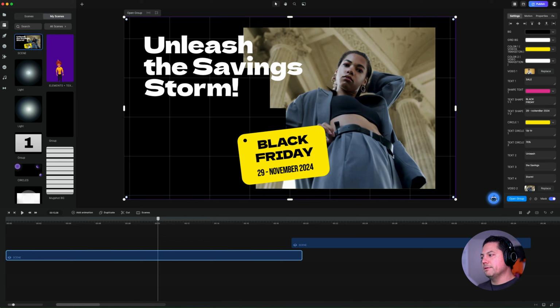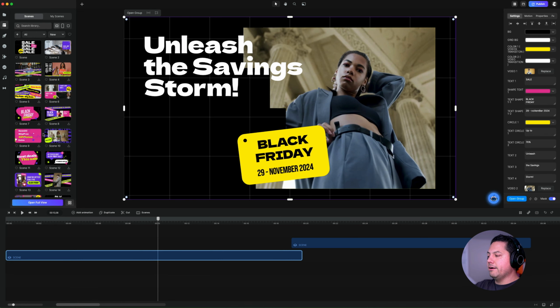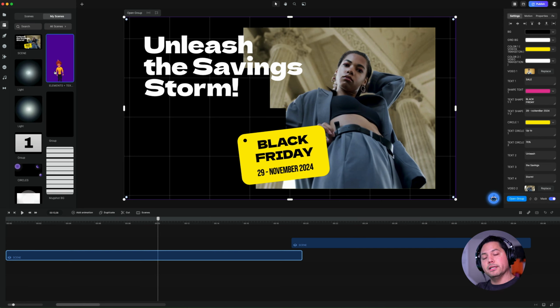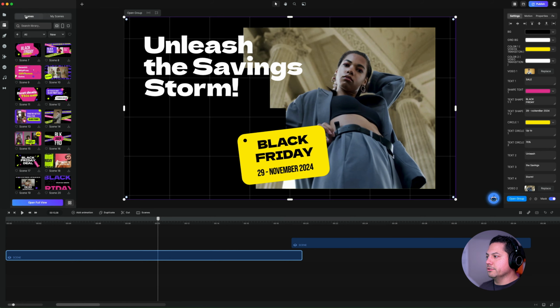Which is really cool. So maybe you mocked it up, you've got it made. You can then just drag this back into your next session and keep using it from there, right? So again, scenes are where you can build out and drag in already pre-made scenes for your use. And then when you like something, maybe you've adjusted something, you can save it to your My Scenes and have access to it at any time for a different project, which is really awesome.